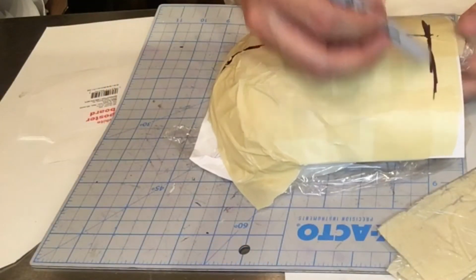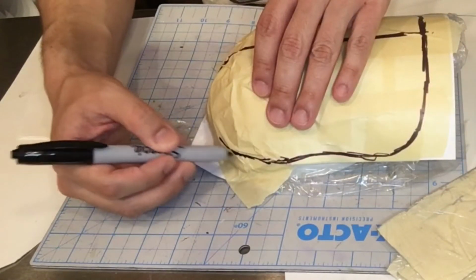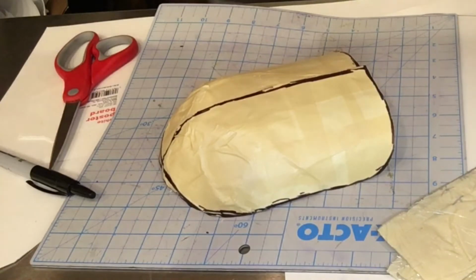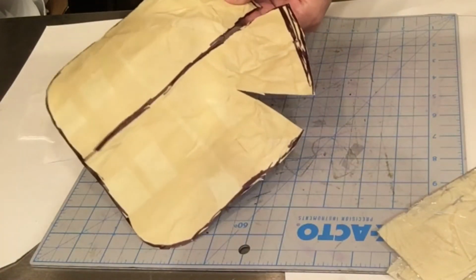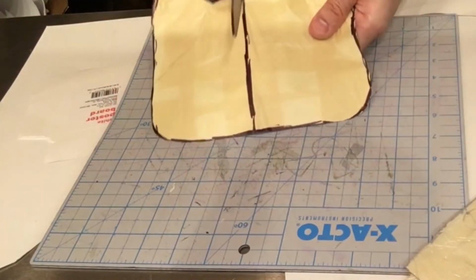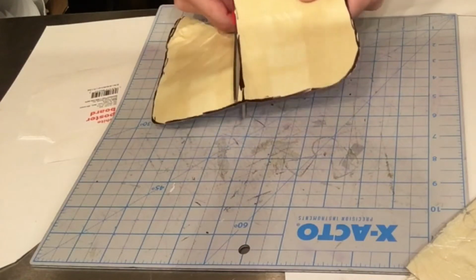I drew out the shape of the pauldron, making sure to mark down the center of it. That way, when it came time to cutting out and making the pattern, I only had to do 1/2 while still being able to keep it symmetrical. Once it was all ready, I added some darts to it so I could get it to lay flat, and then cut out the half of the pattern that I liked the best.